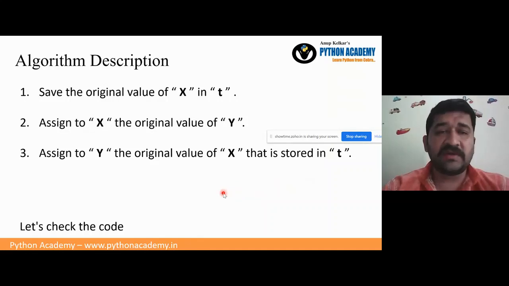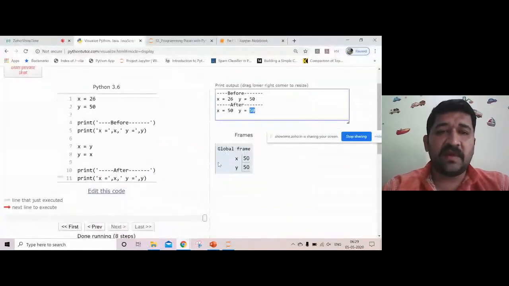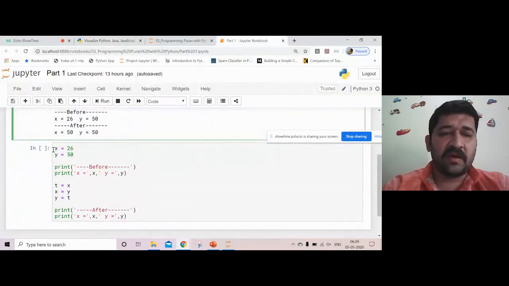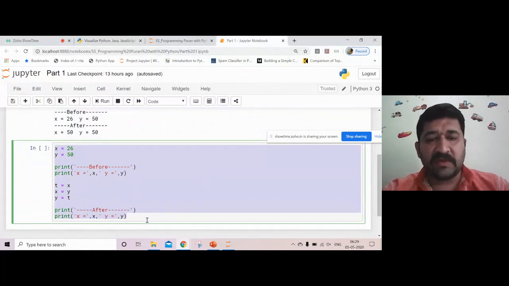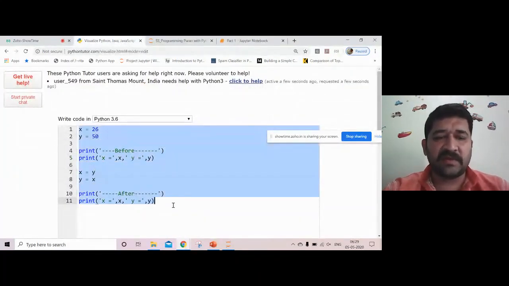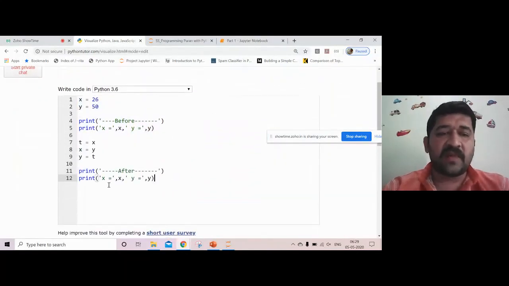Okay, so let's see this program from the execution point. So let us go back again to the same thing which we are doing, and this program I will edit with my new program. I have made the program already, so it will be easy to understand. Only the explanation part will be required. So I am just replacing this code with my new code. So as you can see, what happens in this new code, the same thing. The new thing comes here where I have a new variable t.